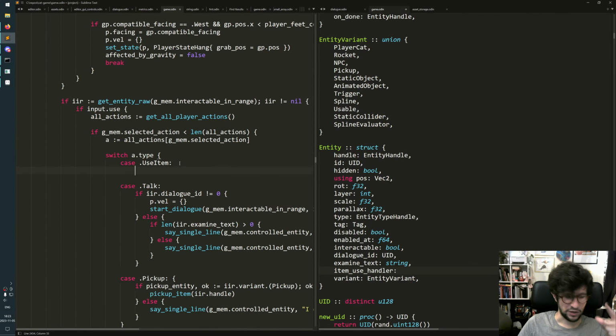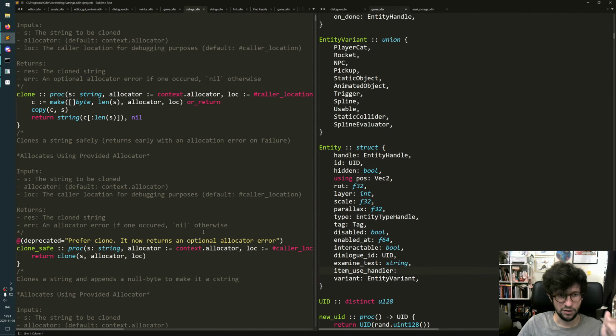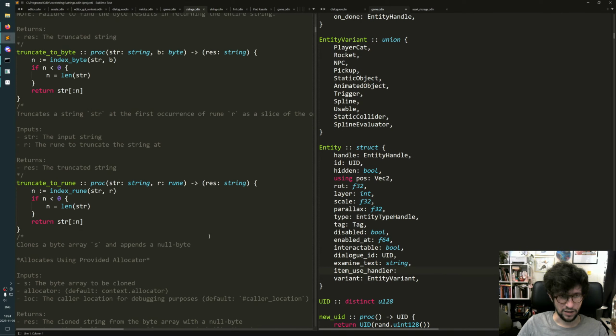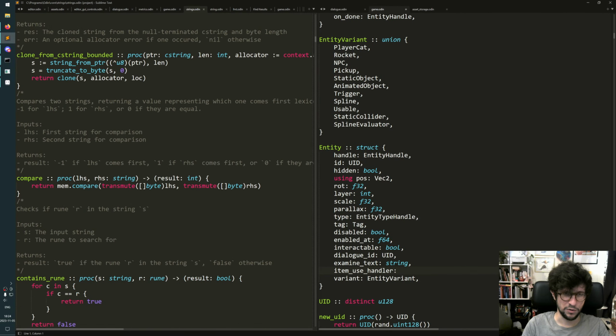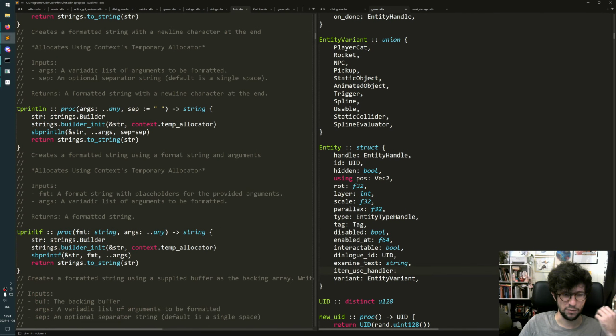There are no operator overloads on strings, but there is a nice standard library where you can clone strings, and in the fmt package you can do string formats, which is similar to C. I don't like the string streams in C++ because I think the syntax is weird and not very useful.